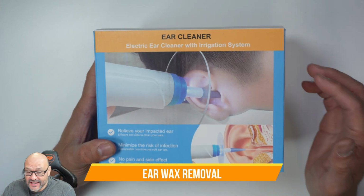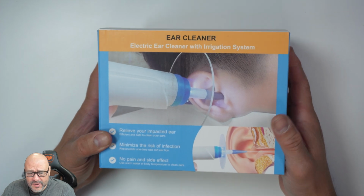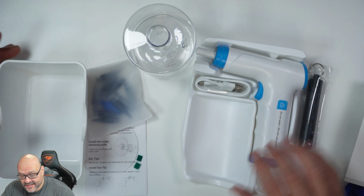Today we're going to bring an ear cleaning kit. We're going to take a look at it and see how it works. So let's go ahead and take a look at it and open it up. This is pretty much the kit that you see.